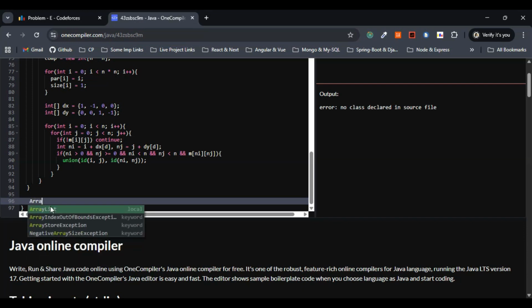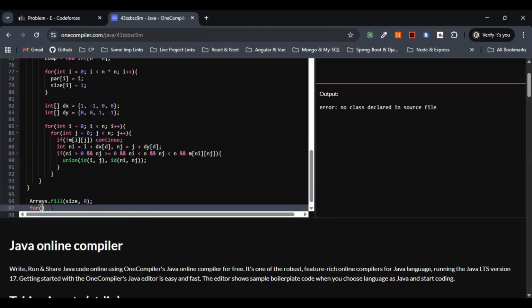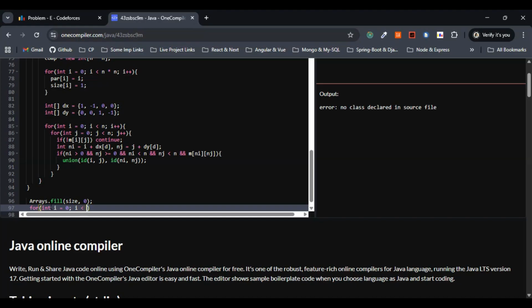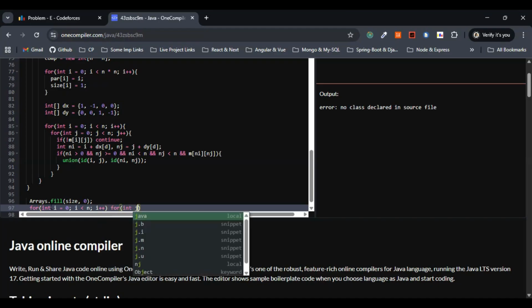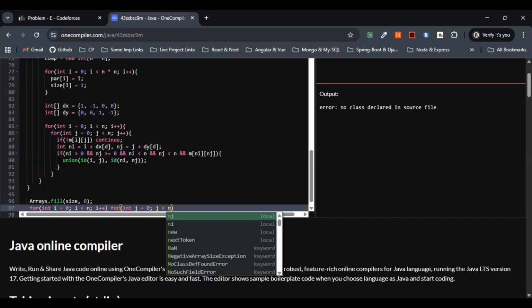So I'll just go with Arrays.fill here. This one, let me pass size along with a 0. Right. So let me go with the for loop here. This one int i equals 0, i less than n. So let me go with i plus plus. So this is fine. Again, let me go with the for loop here. So this one int j equals 0, j less than n.